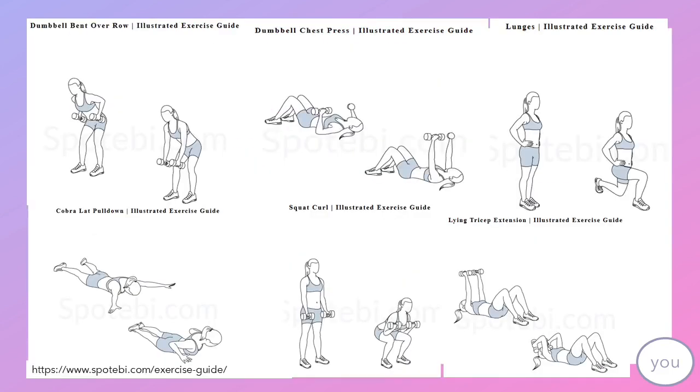So we've provided a couple of different example exercises. These aren't the ones that we're saying you have to do, but they're just a nice example of some of the ones that you could do that would engage multiple muscle groups. So a dumbbell bent over row would work your back as well as your biceps. You also get some shoulder engagement with that as you would do a bent over row.